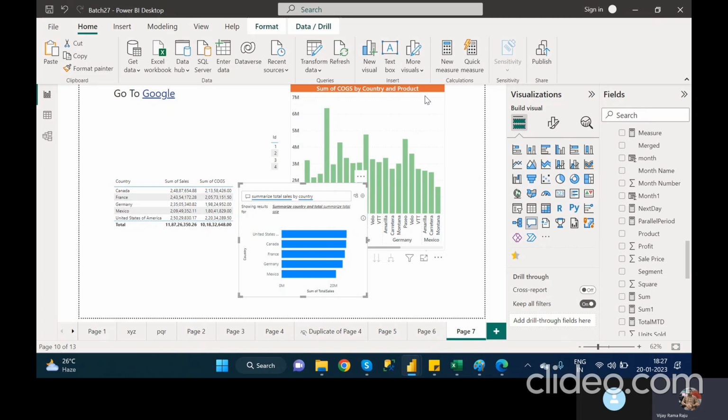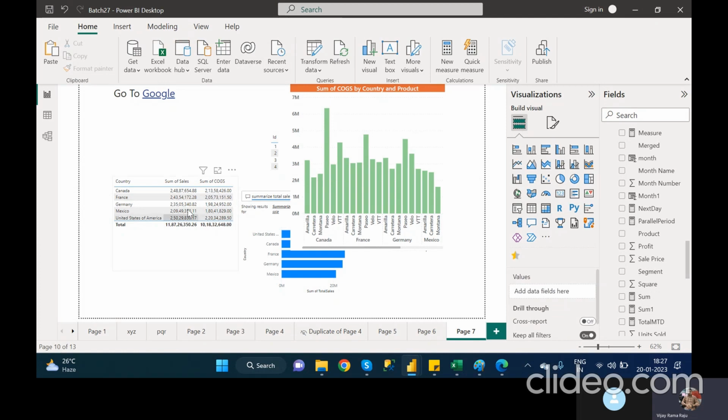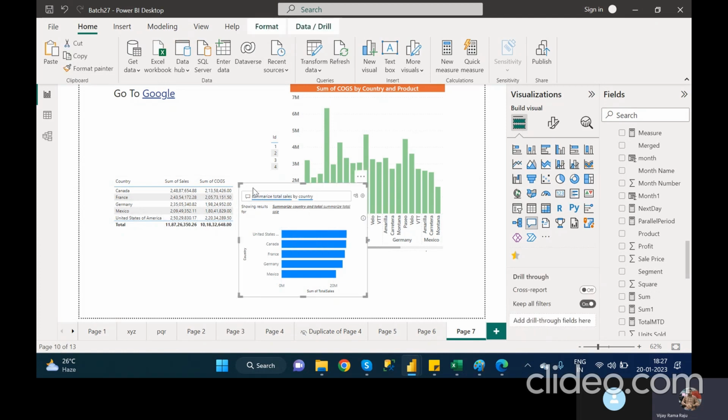Whichever visual you want to bring to the front or send to the back, in the format you will have options called bring forward and send backward. See here, when I'm not selecting any value, this particular visual shows in the back. I want to bring this visual to the front.